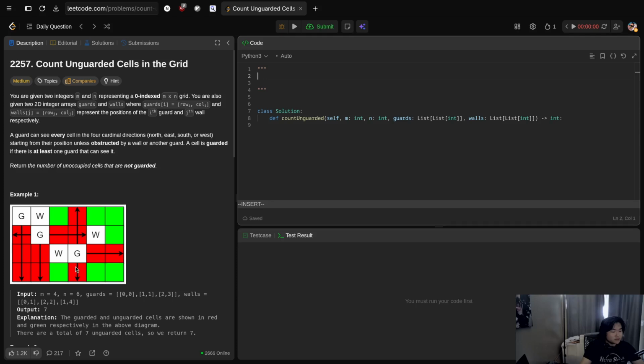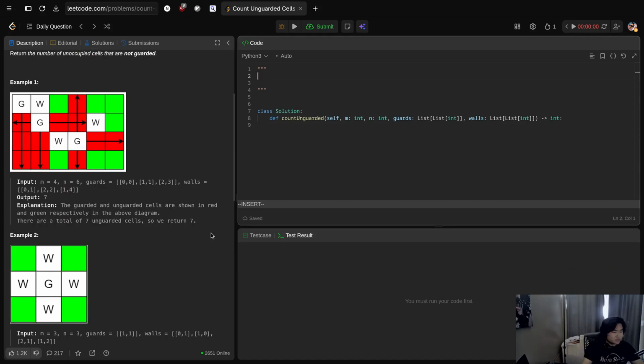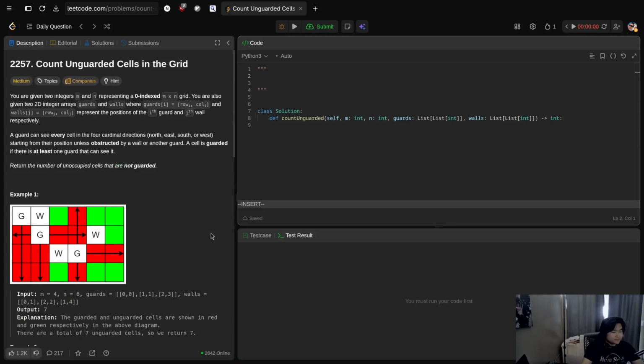Fill up the positions that the guards take, fill up the positions of the walls, and then fill up the positions that the guards can see, and then count those. I don't see a DFS. DFS seems a little bit complicated. So we're going to have to mark it.